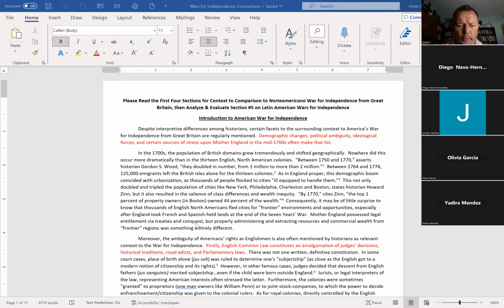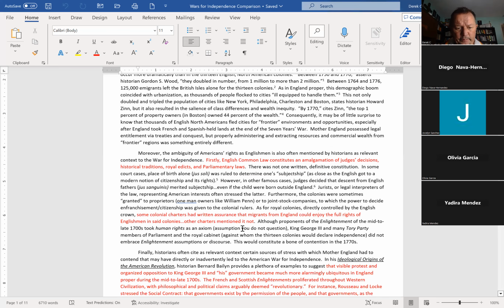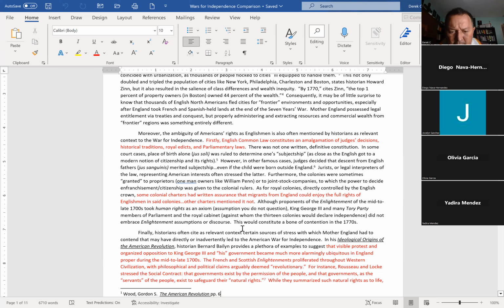Then, of course, people greatly vary as to the significance of this next part, and that is the Enlightenment. Okay, so you had the French and Scottish Enlightenments, and they kind of took fire in Europe. And so you have people, and give credit where credit's due, especially in Latin America, Miguel Hidalgo, the guy who gave the Grito de Dolores, the shout of Dolores. He had salons, S-A-L-O-N-S, and they were like intellectual meetings where they would read these banned Enlightenment books and talk about them and discuss government, etc.